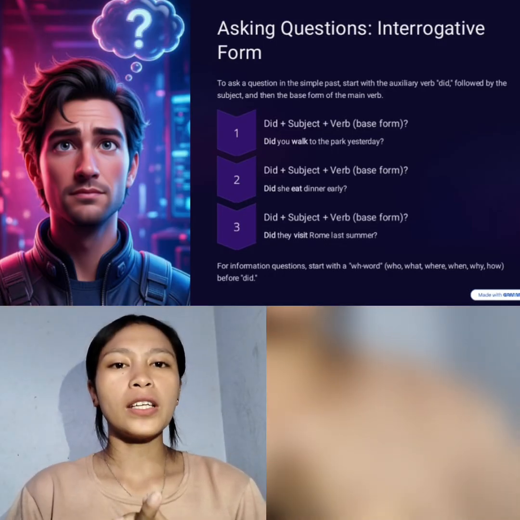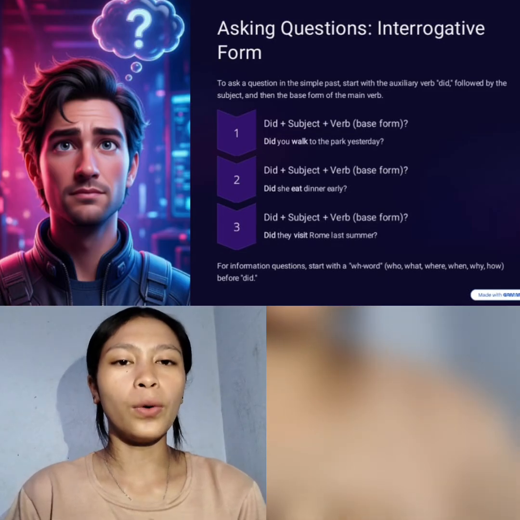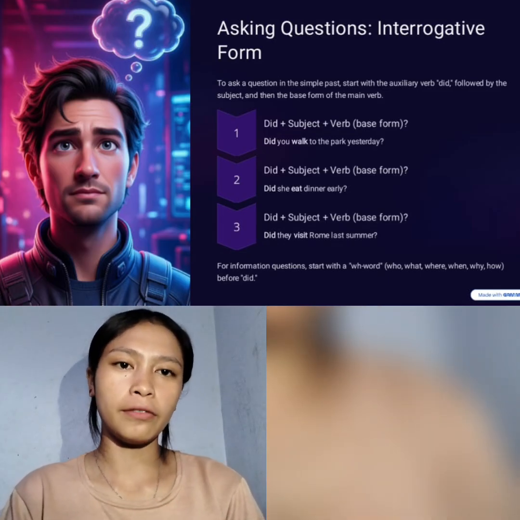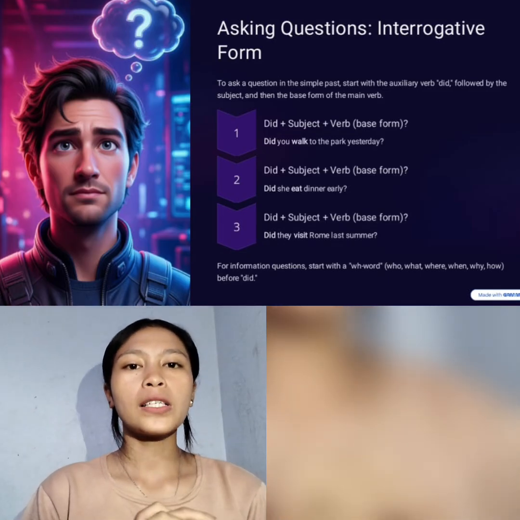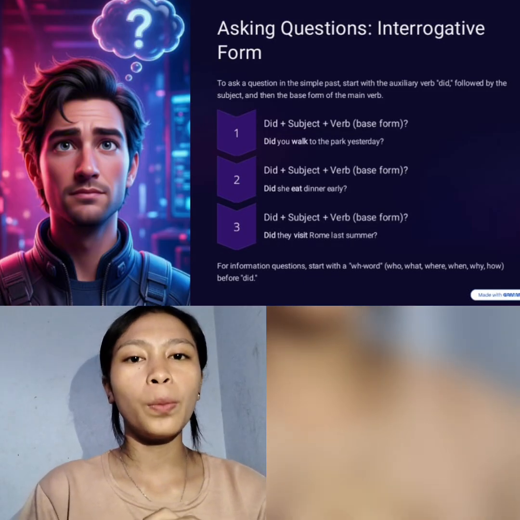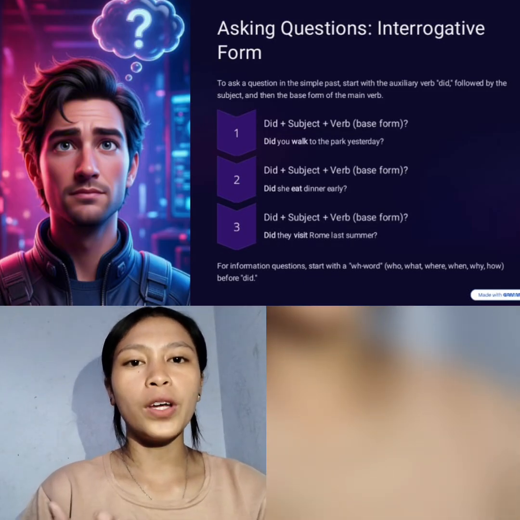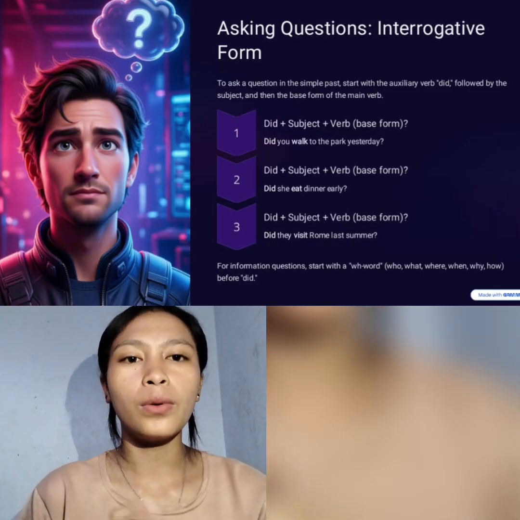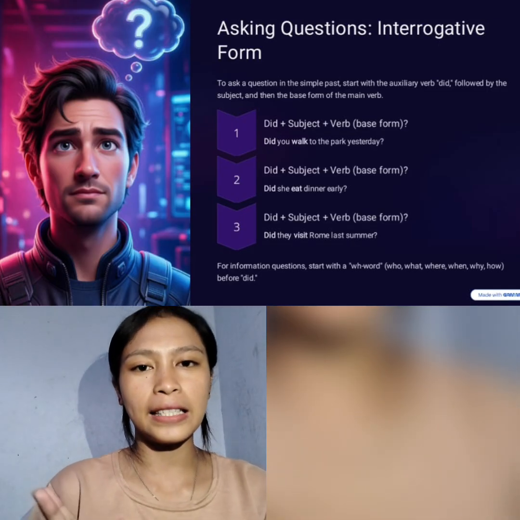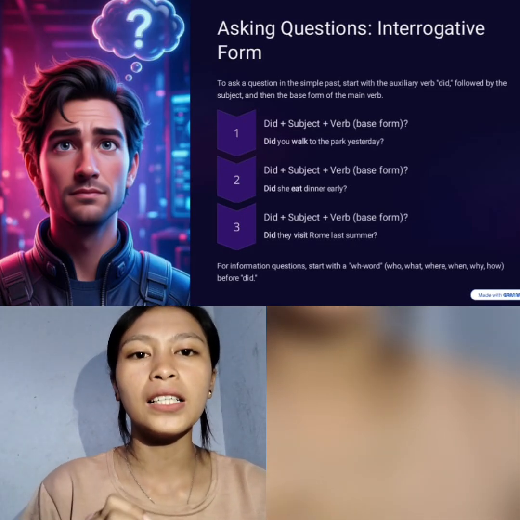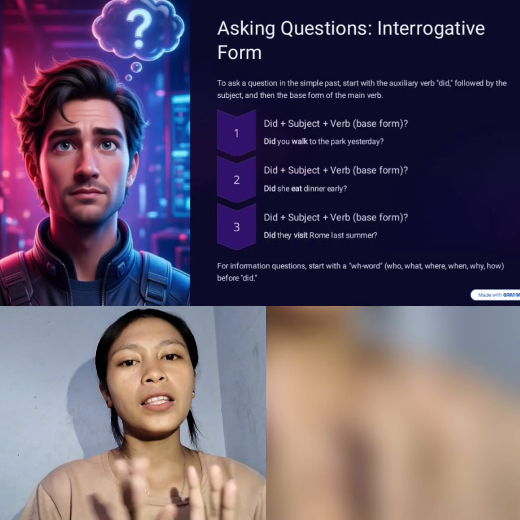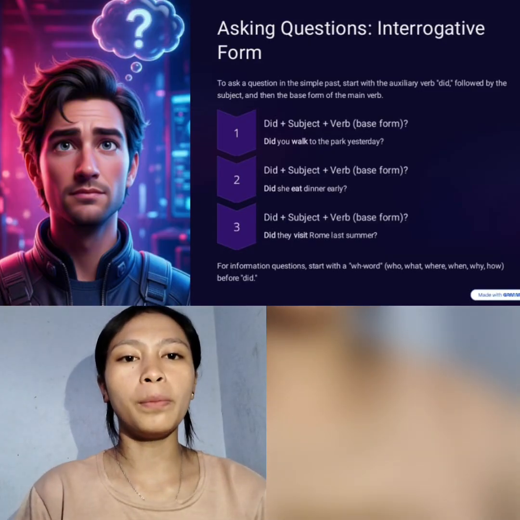Then we move to asking questions, or the interrogative form. To ask a question in the simple past, start with the auxiliary verb did, followed by the subject and then the base form of the main verb.